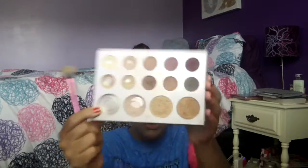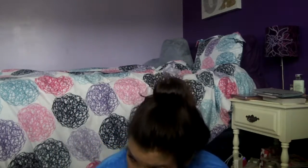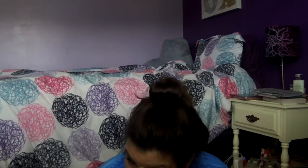So I'm just going to mix the second highlight shade with the second eyeshadow on the first row, and I'm just going to apply this. I don't know why I applied it on this huge brush, but I did. And yeah, we're all highlighted there. Now I'm just going to take that color and mix it with the gold color, and I'm going to highlight my nose, cheekbone. And yeah, that looks good. I love the highlighted look, you know?